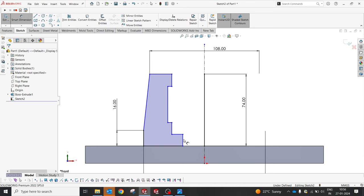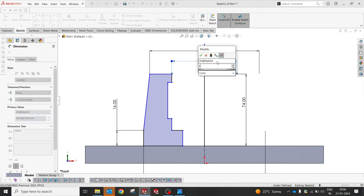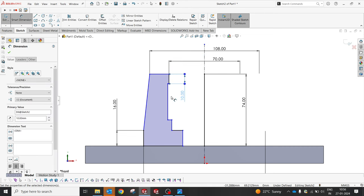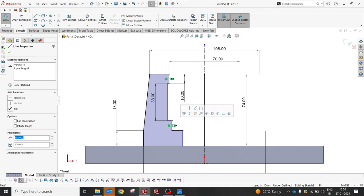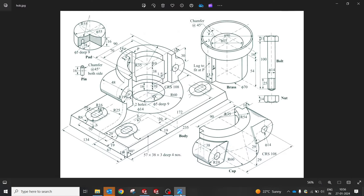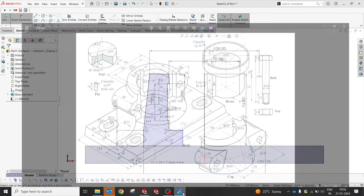So to me, this is 16. What I'm going to do is select these two and make this edge. Yes, perfect. And these two are going to be 35 into 2. And this is going to be a 10, and this is going to be 38. Again, these both are equal and should be maintained collinear. Okay, so let's try to understand what that is. Okay, 1.5 was an offset. Great.